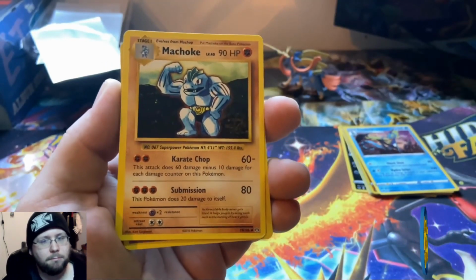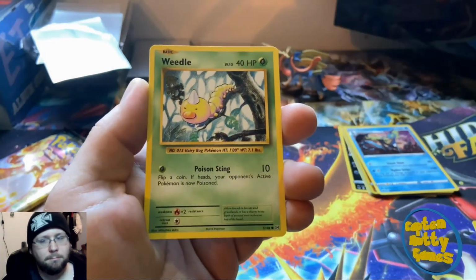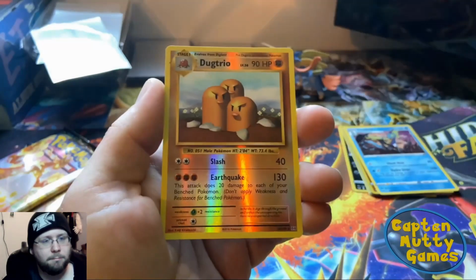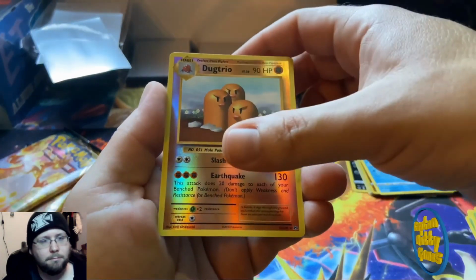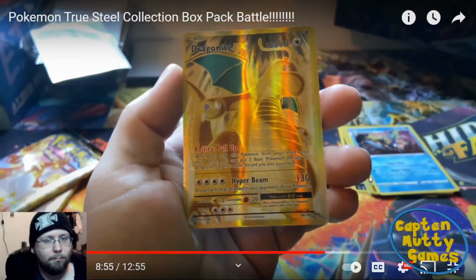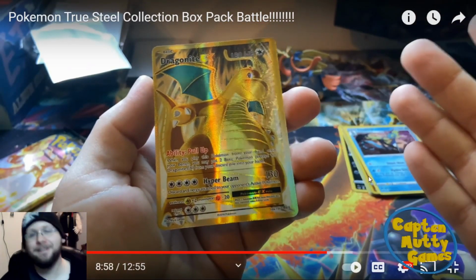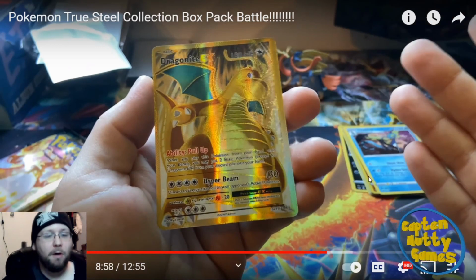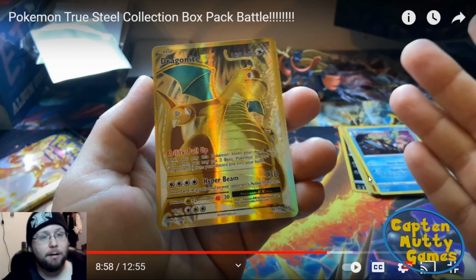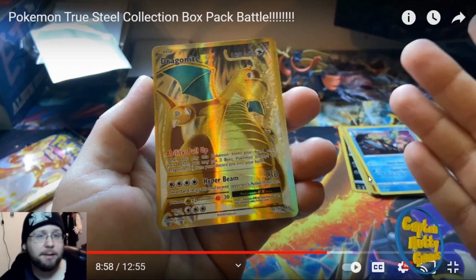Let me get more on the camera there. We got Machoke, Ghastly, Sandshrew. We got Weedle, Tangela, Ponyta. We got that Reverse Dugtrio, and what is going on with my luck today? Now, in the video, I failed to notice that this is not a secret rare, so I'm going to say it's a secret rare. I mean, it's a gold card, but it's not a secret rare.